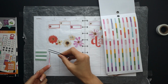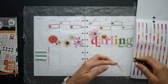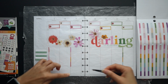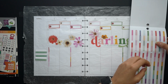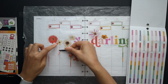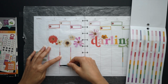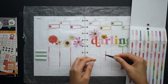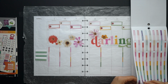I'm also going to put in these long skinny strips for added color and variety down here in my food log. As I'm pulling them, I'm trying to keep the warmer colors on the left-hand side and then kind of gravitate towards the greens and the yellows on the opposite side on the right. So I'm just trying to think about that as I pull these strips. The very starting marker at the top of the strip, I'm trying to coordinate that with the box above. So just a little thing I had in my mind to try to get some consistency on the page.